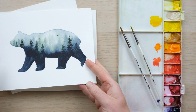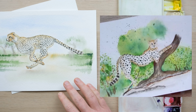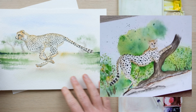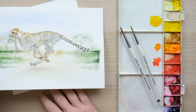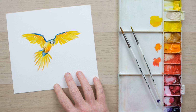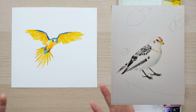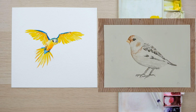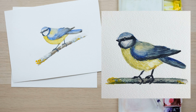So these are just a few more paintings that have been particularly popular. We love to paint animals, and you can see painting an animal and actually placing it in a kind of landscape background is also just really fun. This was another live stream that we did. So the live stream is great fun. You've got me on Zoom doing a painting session with you. It's just a few of the more recent things we've done.